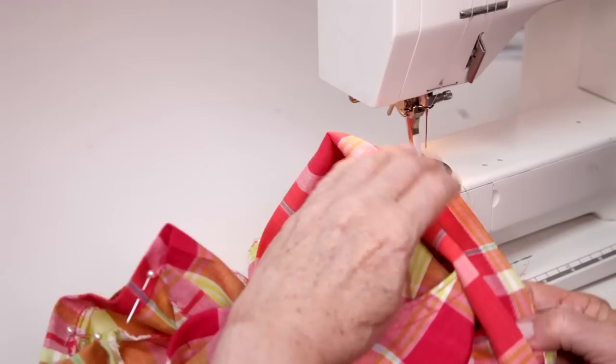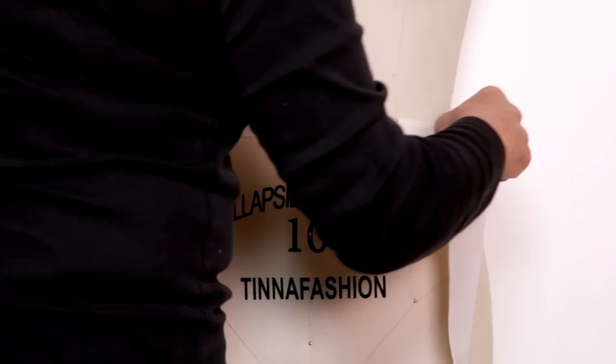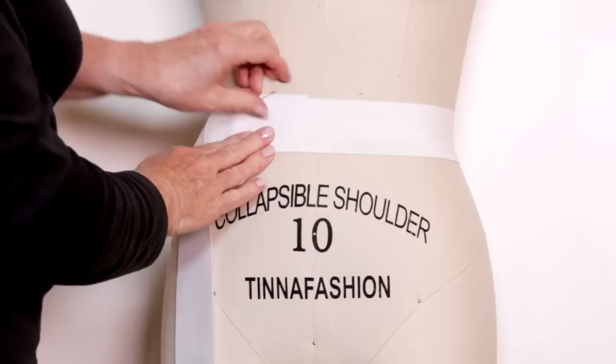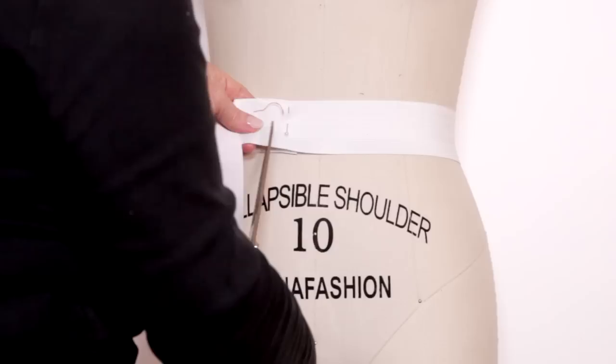Now measure your elastic by placing the elastic comfortably around your waist and allow it to overlap by a couple of centimetres or a half an inch. Mark where it overlaps and cut it.